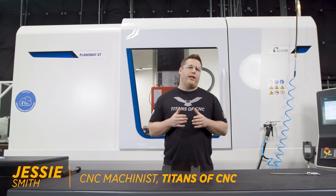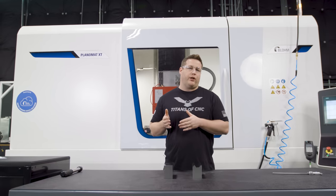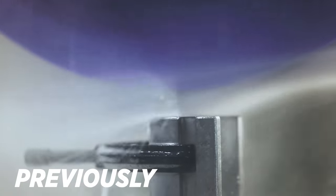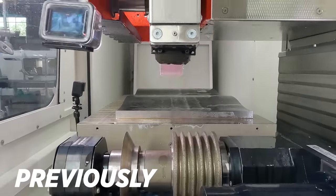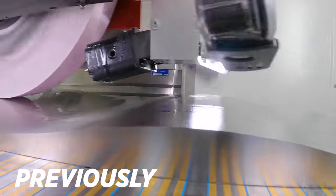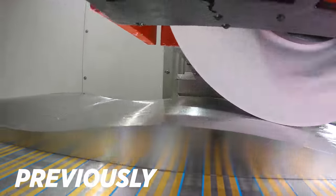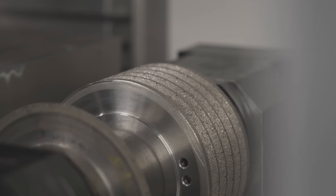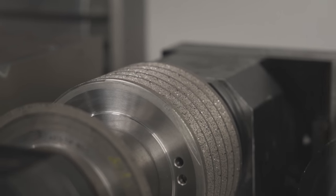Some of you get it, but most people still see this machine as a plain surface grinder. Anyone familiar with grinding has seen a standard single point dresser, which dresses the wheel perfectly flat — that's for regular surface grinding or creep-feed grinding. If you've seen our American flag video, you already know this machine is capable of grinding profiles, such as the wave on the flag. We also did a video where we dressed a series of grooves in the wheel with our roll dresser mounted on the table.